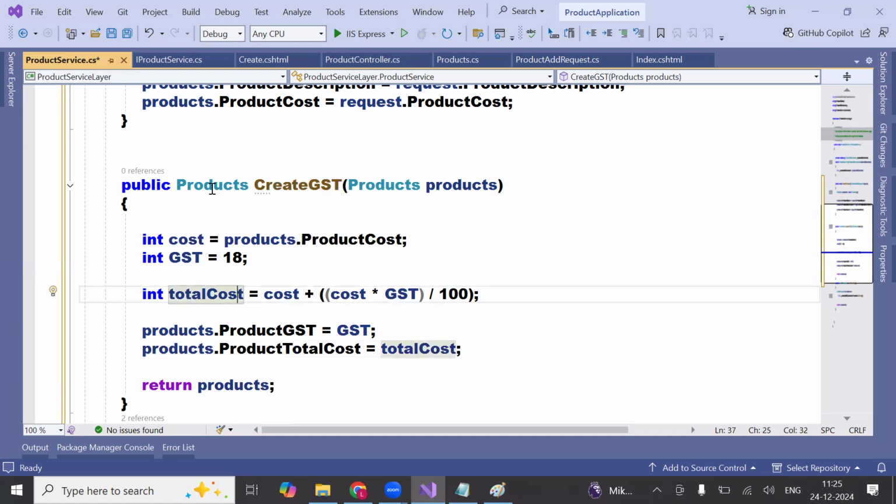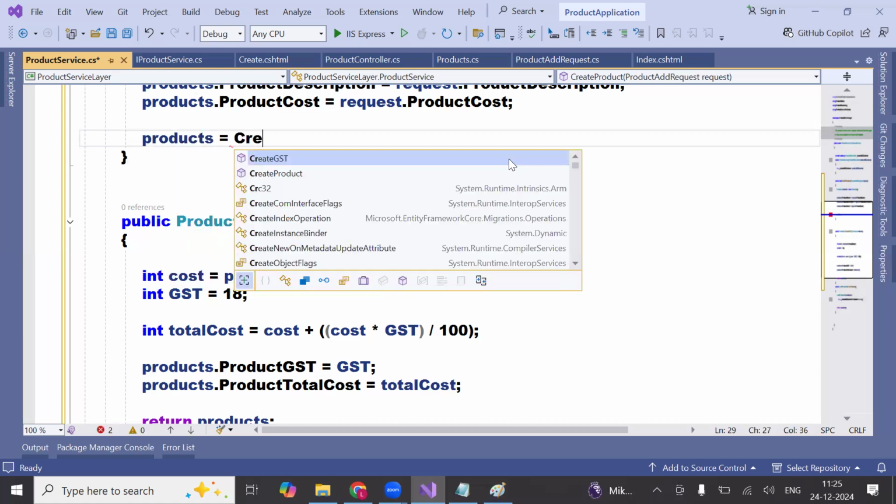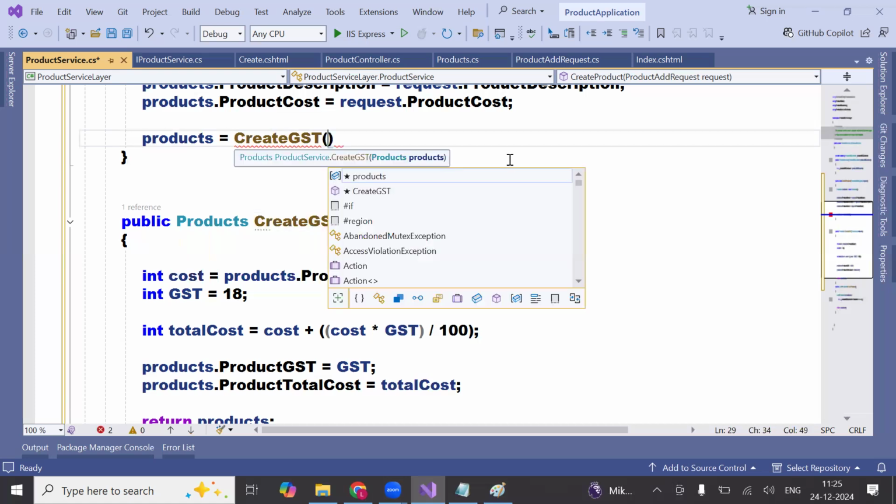Did you get my point? Simply what you need to do, I need to catch this product. How to do that? Products equal to create GST, create GST of products.